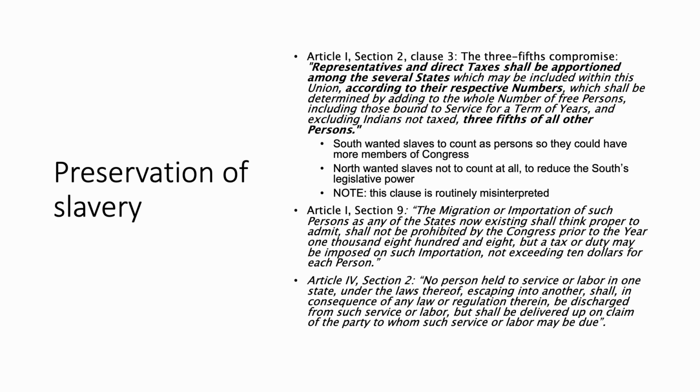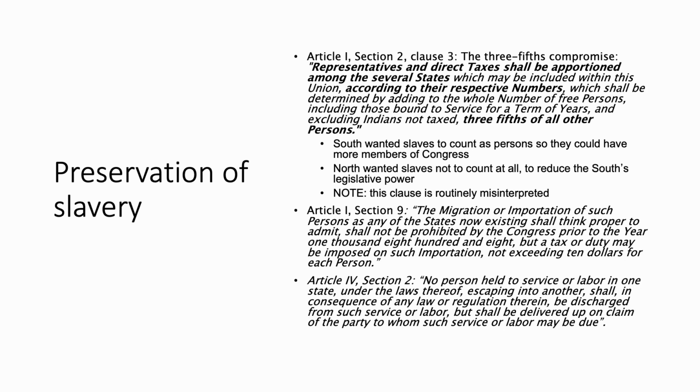Then we have Article 1, Section 9. This is the protection of the slave trade that I mentioned earlier, where it says the migration or importation of such persons as any of the states shall think proper to admit shall not be prohibited before 1808. Again, the importation of persons that states wanted to bring in preserved to all the states the right to allow the importation of slaves through the year 1808. So they got a 20-year window to continue importing slaves. Now, as of 1808, Congress could prohibit the slave trade, and that is what they did. But they gave them a 20-year window to continue bringing enslaved people into this country.